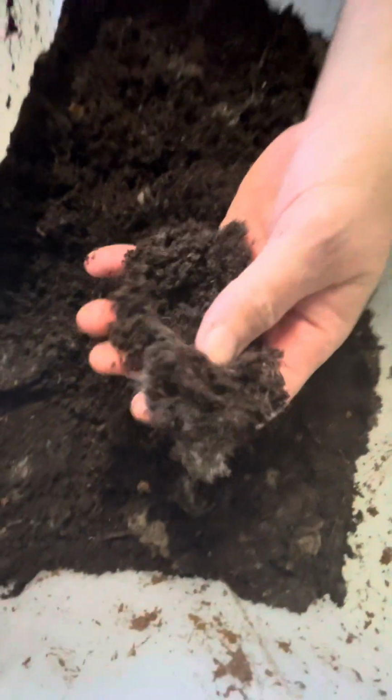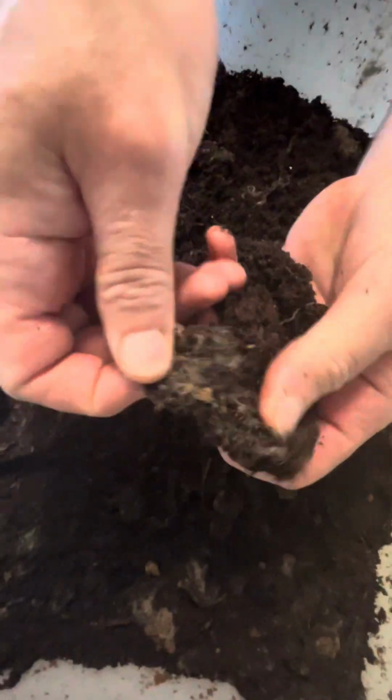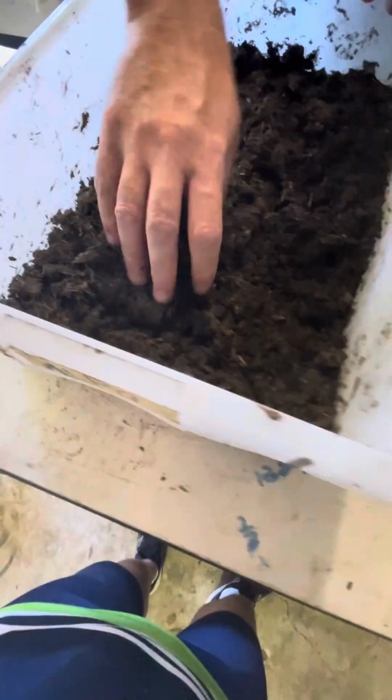So this one has peat moss mixed in. You can just see it mixed with the sheep wool. That's the wool one in it. Yep, sheep wool. Okay, so that's been sitting for a couple of days. And this one has got compost with alpaca.